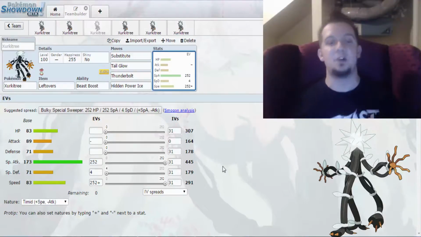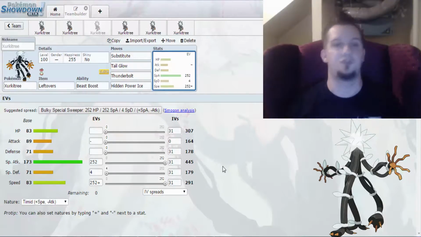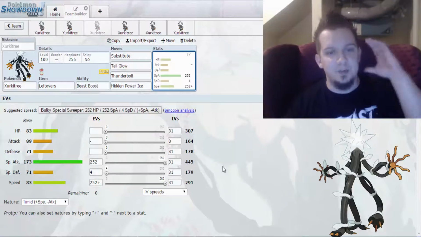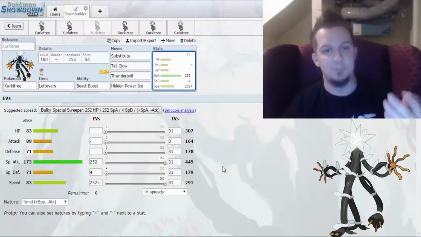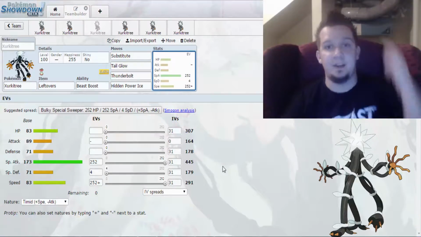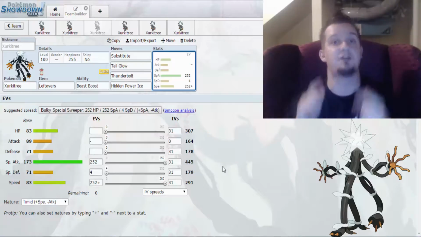I mean, yeah, it is a little bit frail, and its Substitutes are more likely to break from neutral hits, but the thing is that you use a Substitute on a status move. Like, if you can predict a status move, and you use Substitute, bam! There you go, man. I mean, you got a free Substitute up, and now you're in the driver's seat.